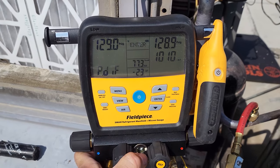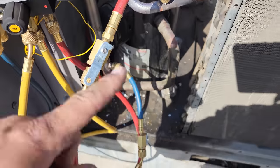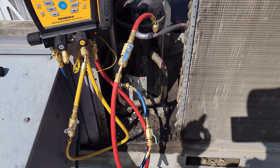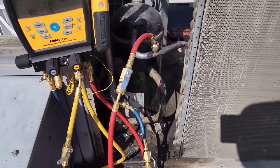All right, 10 minutes, temperature compensated, it hasn't changed anything, okay? I'm gonna clean this guy out now and we're gonna run the evacuation. So I'm gonna set up my vacuum rig and then we're gonna put condenser coil cleaner on everything and try to wash out most of the old oil.